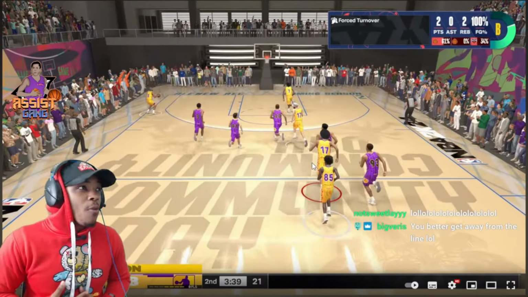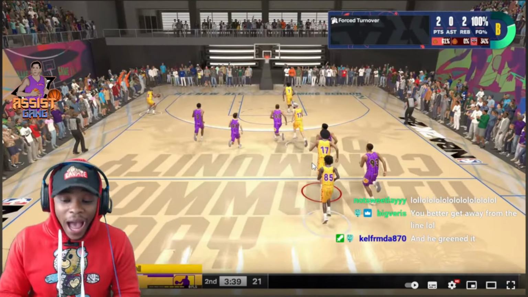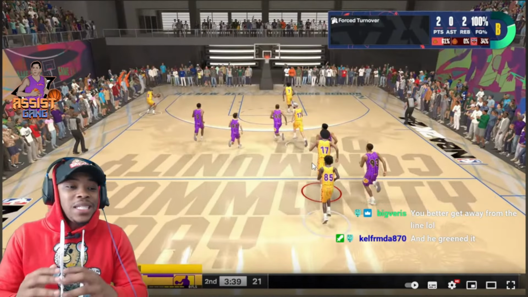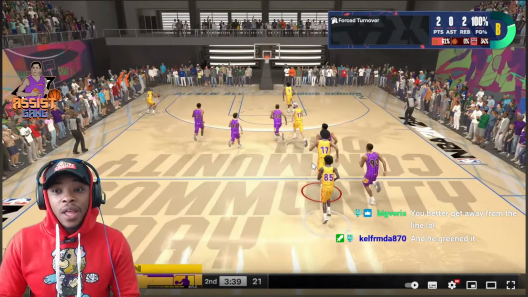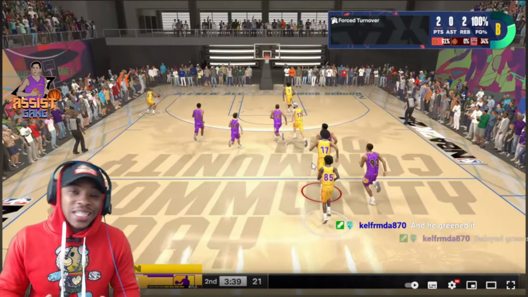I understand now. I'm not saying it should go back to how it was in the past. I know in the past there was no way to step out of bounds. But it shouldn't be this easy to step out of bounds. Wide open, fast break, and I just step out of bounds.